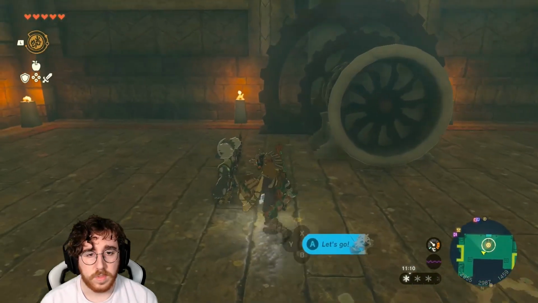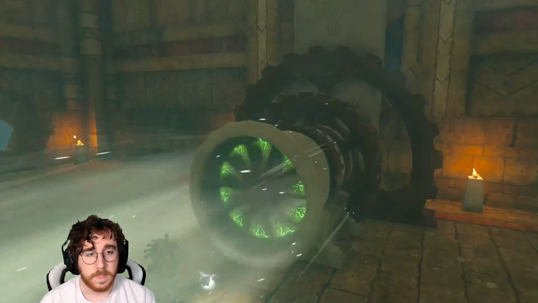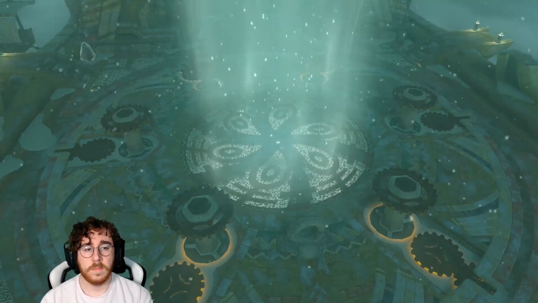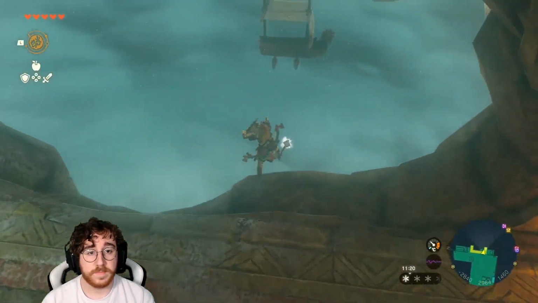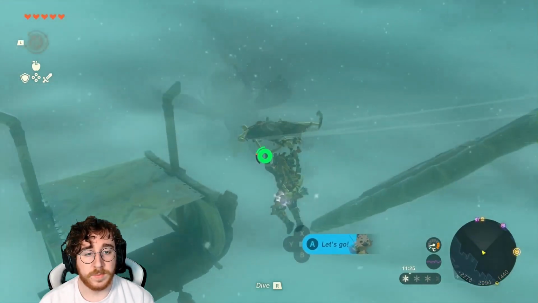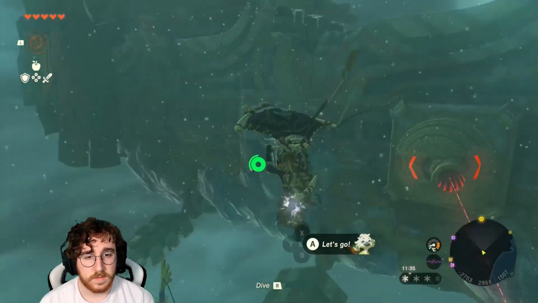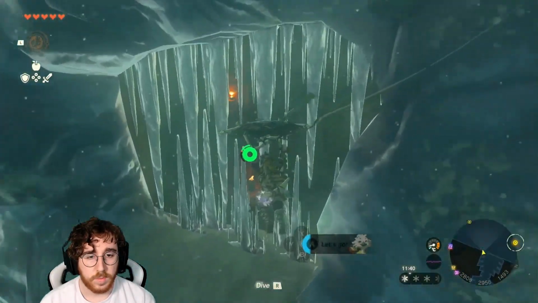So Trulin, do your thing. Oh, need to wait. Let's go. So hopefully it opens the other doors. Did it open the doors though? I don't know. So there are cannons and we need to be careful. Also on this side? Yeah. Also on this side, but here we have a cave with an open door. I mean, not open, it's just frozen.